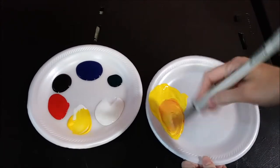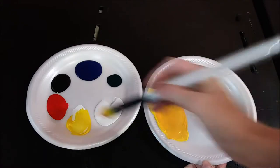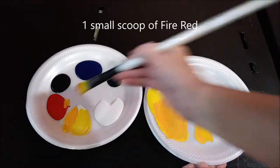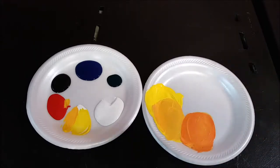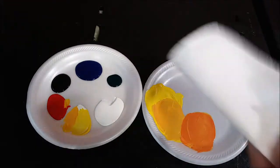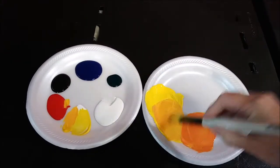All right, we want to get some orange. We want a little dab of our fire red, adding it here. So I have kind of a very light orange. Then we want to get a darker orange with a big scoop of yellow and a small dab of fire red. We'll start with the lighter one though, so grab a paper towel and wipe some of it out and start with the lighter orange.